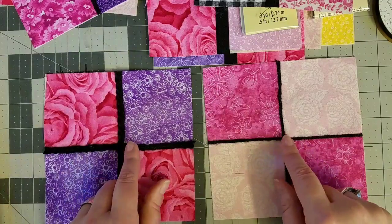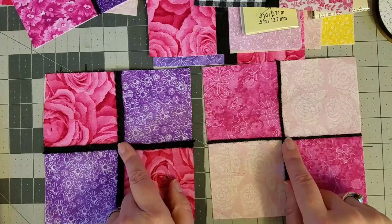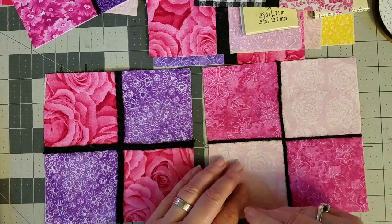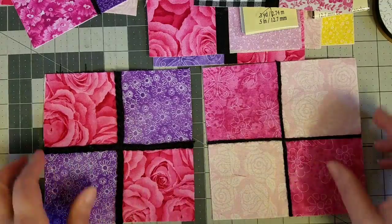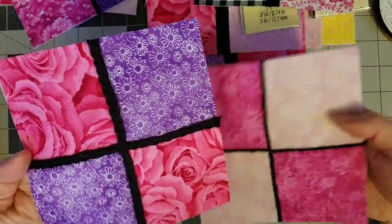And again, I did run a bead of glue with my yarn as well, and I set the glue with my iron just like the bias tape. So I did not have any issues, and I was able to keep it nice and straight that way.